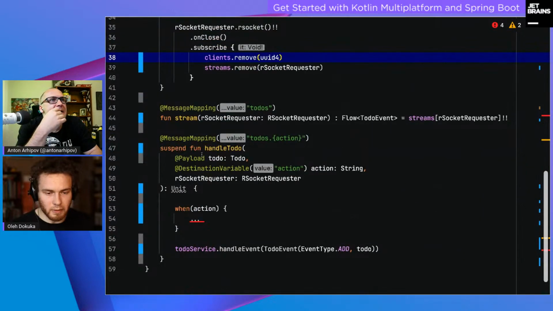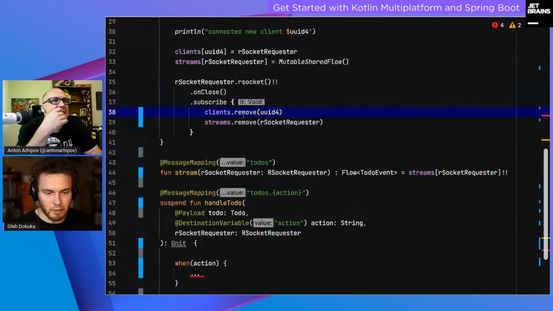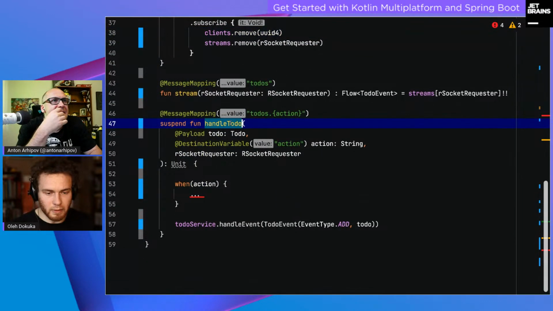Right. What is left is our todo handler. So once we get our todo, we want to start broadcasting our incoming event. So how can we do that?